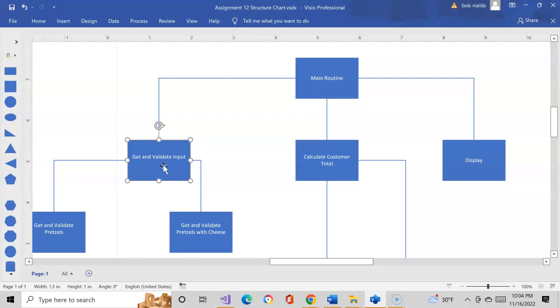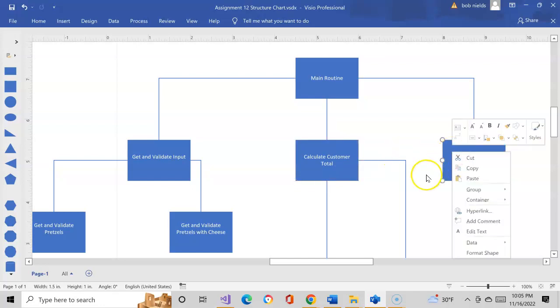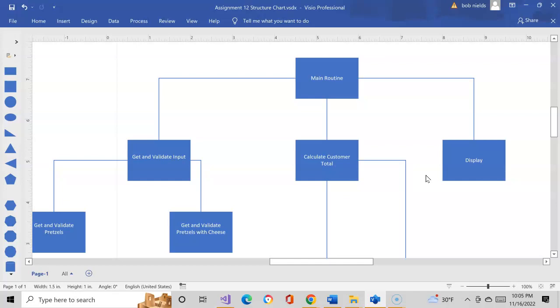And with that, I may not have this section. But since I do have data that is going to be free form and needs to be input correctly, needs to be numeric, and needs to be 0 or above, I need to validate. So I'm going to do get and validate inputs. The next thing I need to consider as my first level here is always doing my calculations. In this case, I called it calculate customer total. And finally, display. I'm going to display anything back, so I need to have a display there. I would always start here with this.